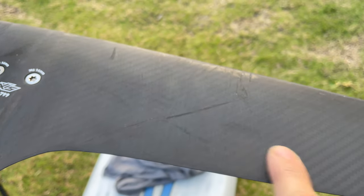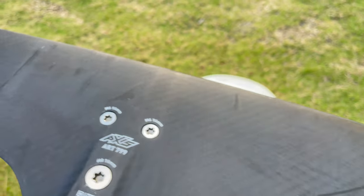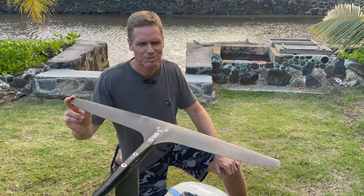With the 600 grit, it does have a little bit of a sanded finish, but it's way better than it was before. So I think it's going to work pretty well. I'm going to give it a go and see if it makes a difference performance-wise. I'm sure it'll be better. So I'm pretty happy with this pen and I definitely can recommend it. It's a good one, and it's a pretty simple fix.